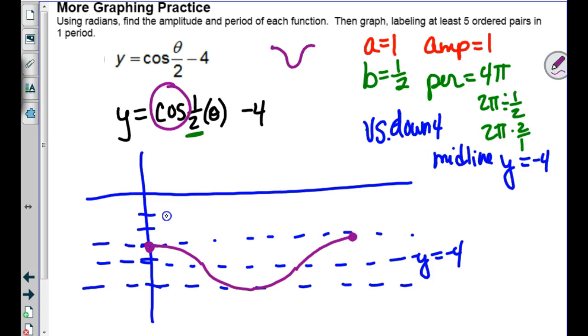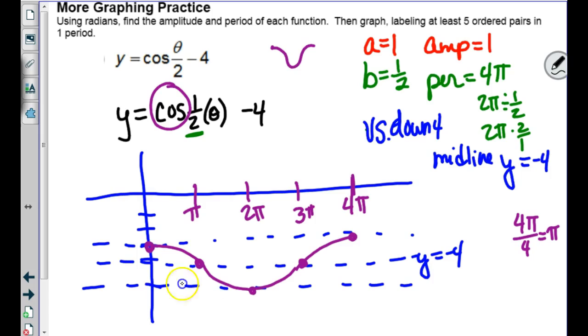we need some x values. We have y values here. What is this x value where this ends? Yeah, we said the period was 4 pi. So if we take that and divide by 4 to get quarter points, what are we counting by? So if we split this in half, we have 2 pi at the min and 1 pi where it's crossing the midline and 3 pi where it's crossing the midline here.